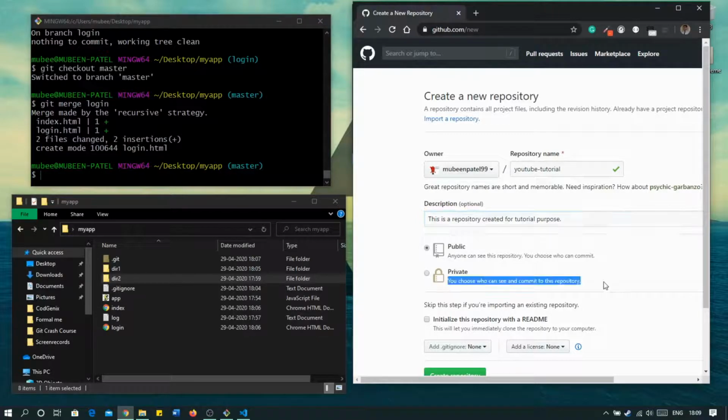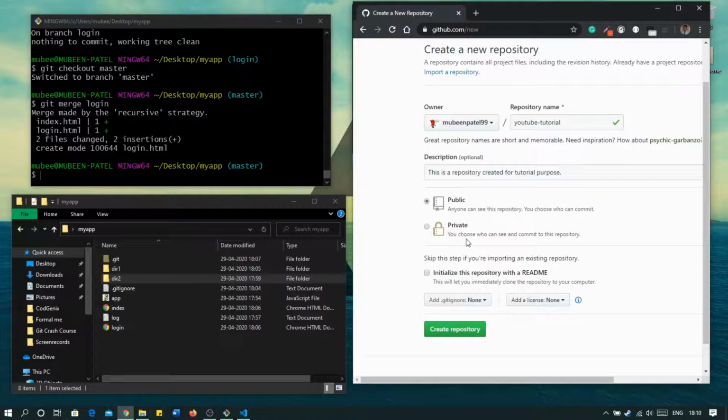So what we can do is uncheck the initialize this repository with a readme, because we will get into that later. Readme is documentation, termed in technical terms. So you have to put a readme file so that public people can see what the project is all about. It asks us to add a Git Ignore file. We have already done it. There is more to licenses, but we will get into that if we go into the advanced tutorial.